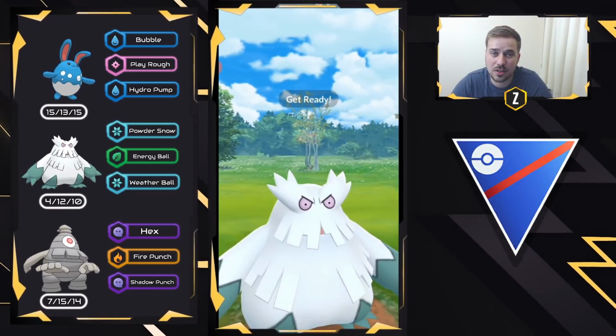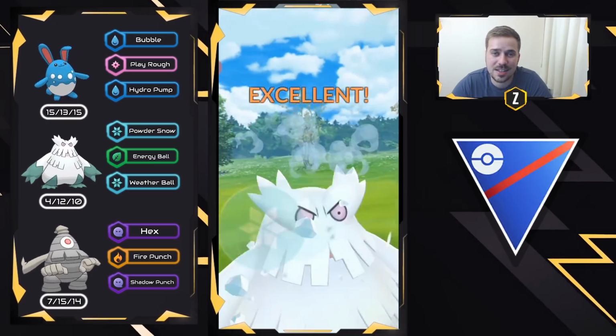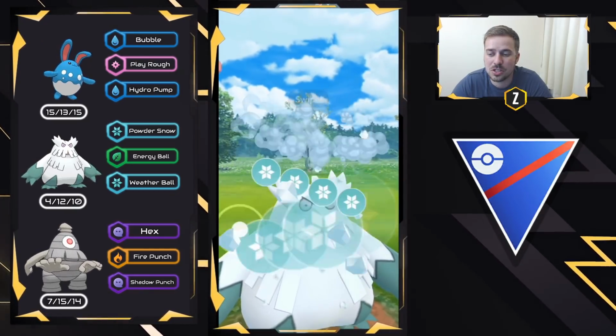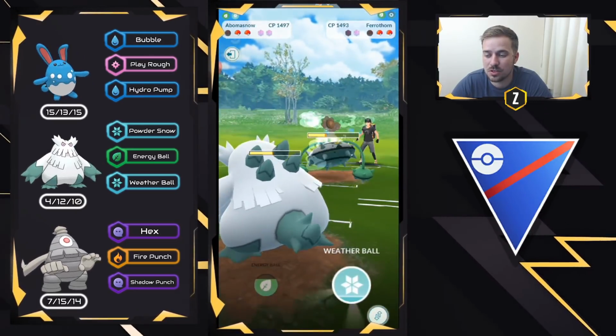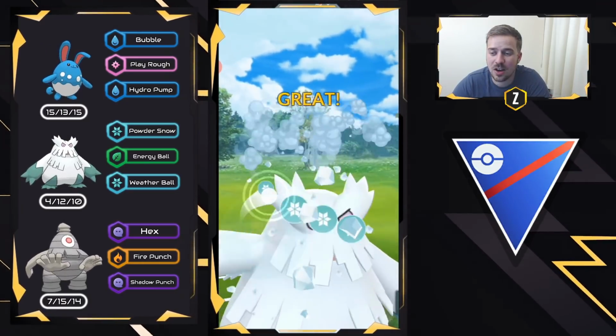And they're going to have a Ferrothorn, which is fantastic, because Powder Snow here and the Weather Ball is going to be doing neutral damage and a lot of that, and we have so much energy. We're just going to keep building up to double Weather Ball right here to make them not know how much energy we have, and we're just going to keep throwing these Weather Balls. This is really, really good. We're going to go for another one. Gonna pressure the shield and health right now.